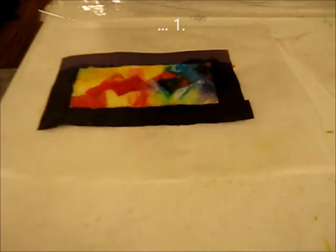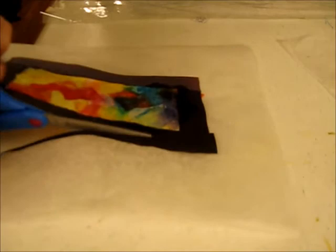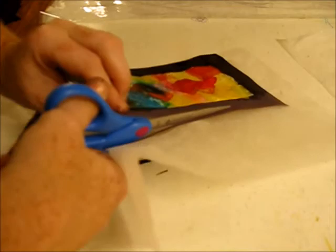With a pair of scissors, cut the excess parchment paper around the window. You want to leave the back of the window there to make sure that your window is a solid piece. And if you look at the back, it's a pretty interesting piece to look at as well.